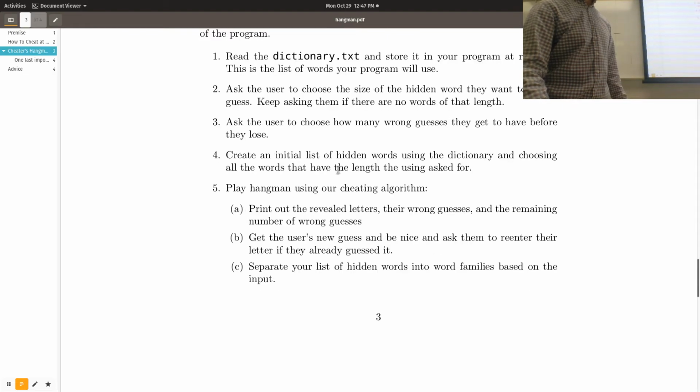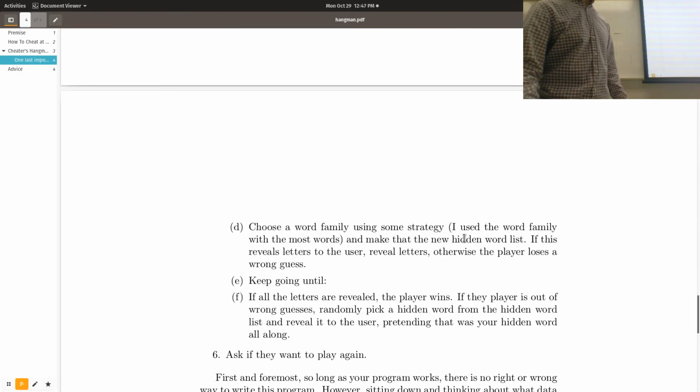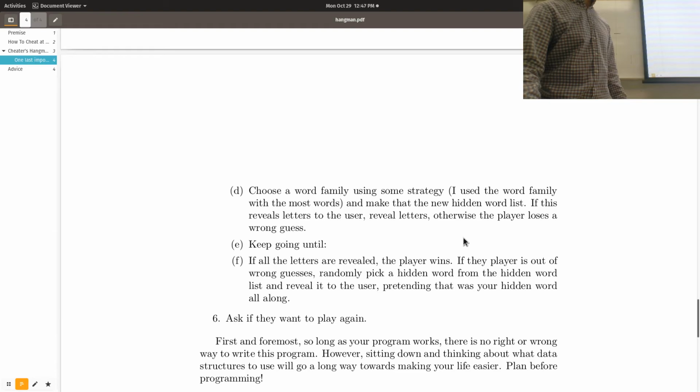And then we play hangman using our cheating algorithm once we've got our initial list of hidden words. We print out revealed letters, the wrong guesses, and the remaining number of wrong guesses. Get the user's new guess, be nice, and ask them to re-enter their letter. Figure out your hidden words based on their word families, based on the input. Choose a word family based on some strategy. Again, I use the strategy of just choosing the biggest word family.